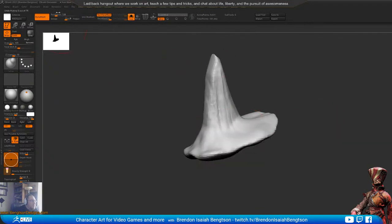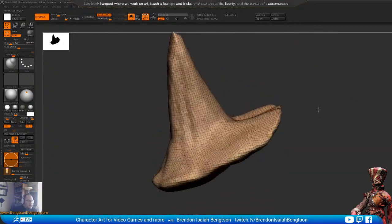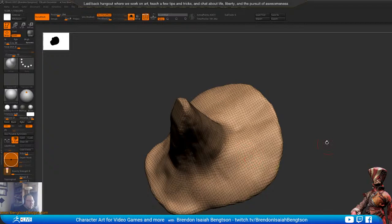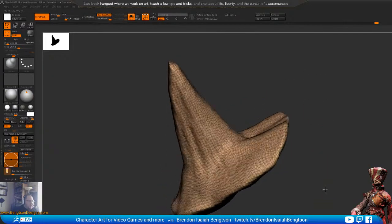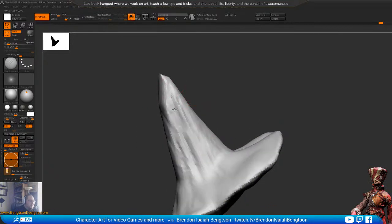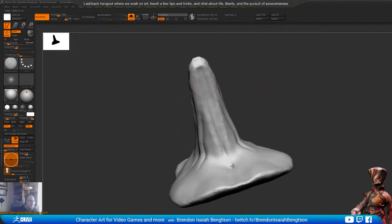Okay, redynamesh real quick. And then I think this guy is ready to go up to 256, so we'll go 256. Right. So here's something that happens quite a lot that took me a long time to figure out. Okay, I went up to 256, but when I redynamesh, it doesn't go up. Why? I don't know. There's a quick fix for it. It's a dirty fix. But all I have to do is change the surface in some way. So usually what I'll do is I'll just smooth something real quick and then redynamesh, and then it will pick up. So you have to do some kind of edit to the mesh for it to say, oh, I need to do something else to it. Hopefully that makes sense.